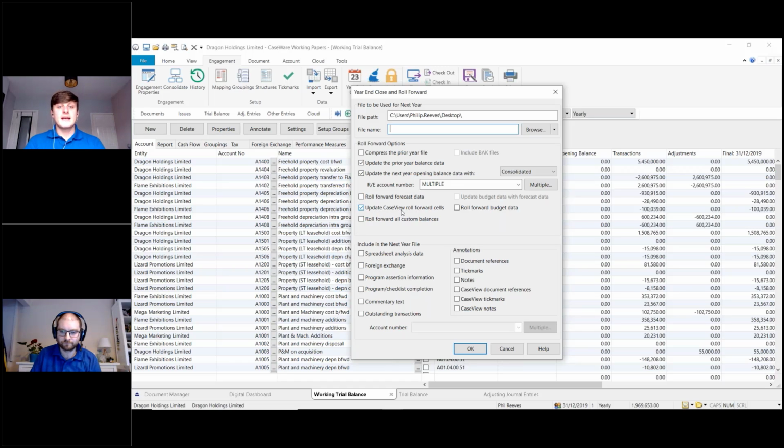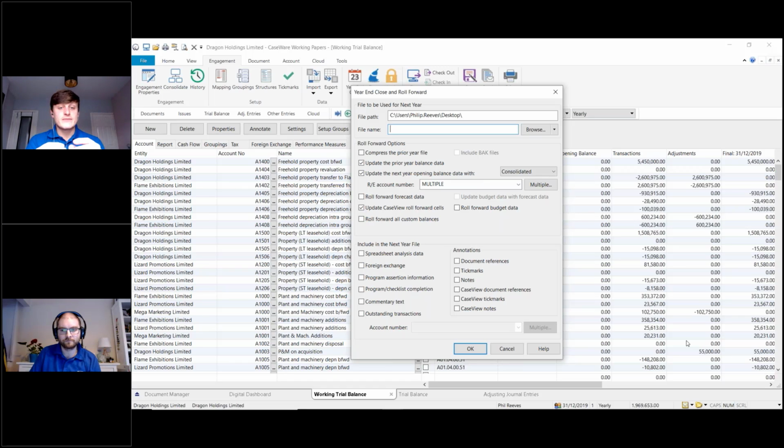Now, when you're doing the year-end close, it's important to make sure that you do deselect this option to update the next year's opening balance data with. The reason for that is this is used to calculate retained earnings, especially on the profit and loss. So you can set it up to collate all of the P&L information and insert that into retained earnings in next year's file.